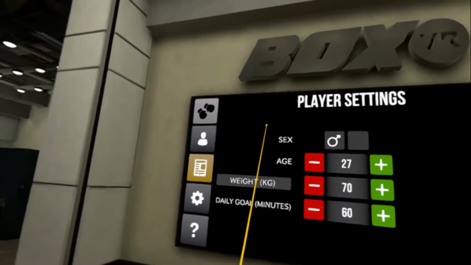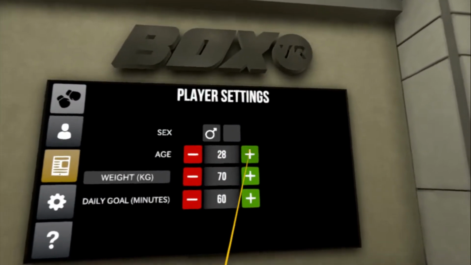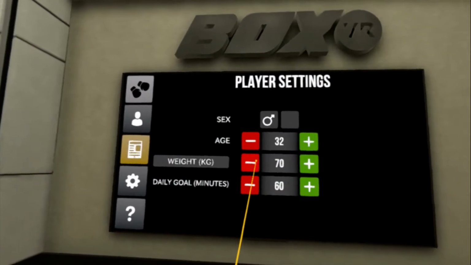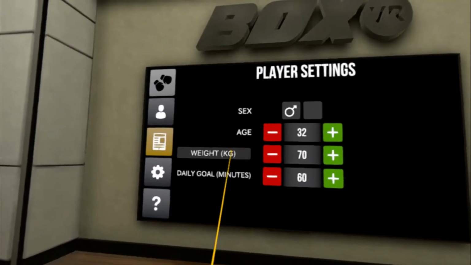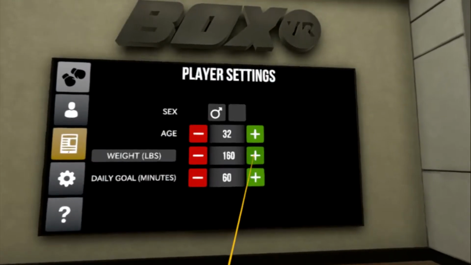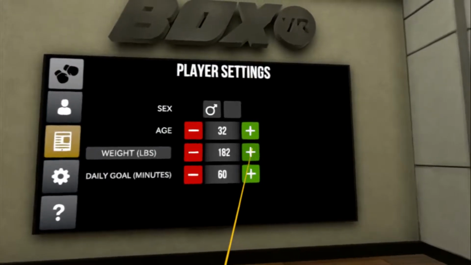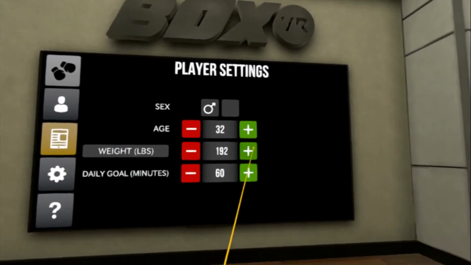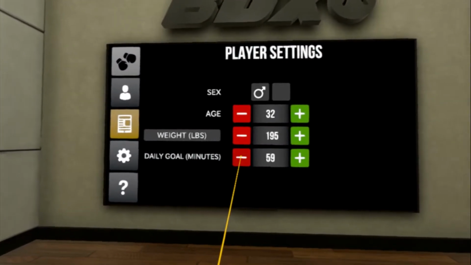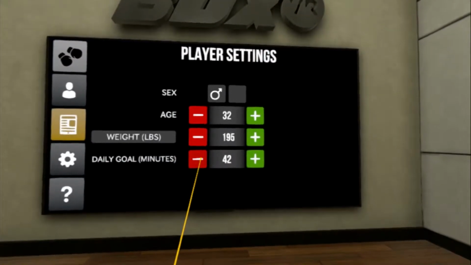Anyway, looks like this is just the player settings. Let's take a look. I think I'm 32 weight kilograms. I'm not even sure what the kilograms is. Pounds. I'm like big, so I think I'm 190. I'm not actually sure what my weight is, but we'll just go with this. Daily goals. How do you do this? Let's just do a 30-minute workout.